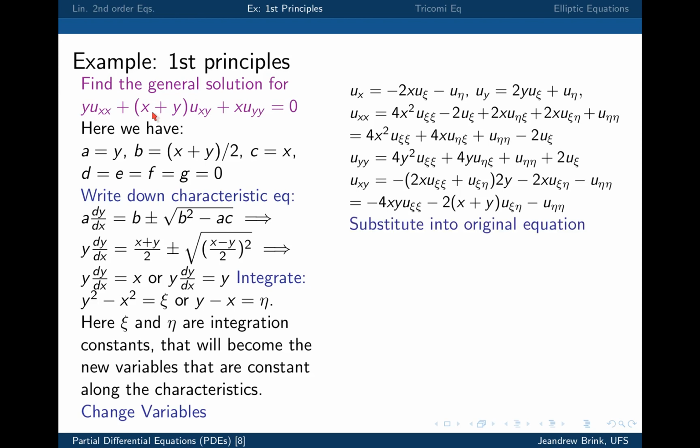Okay, so you substitute it into the original equation and you simplify, and the way you simplify it is you gather up the coefficients of the second derivatives. Just like I did when I did the proof, I wrote down the second derivative and then everything in front of it, and that's what you get. Okay, so it simplifies beautifully. In fact, you lose your second derivatives in c and eta, just as to be expected because you're dealing with a hyperbolic equation. Okay, so that's where you have very strong checks when you do partial differential equations.